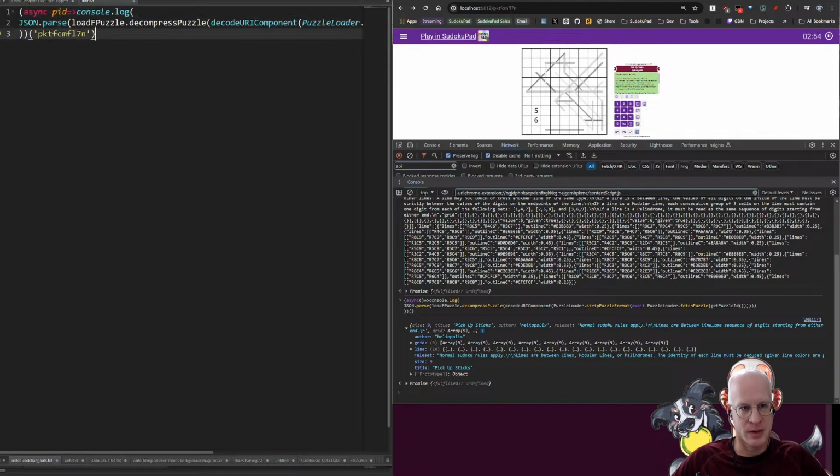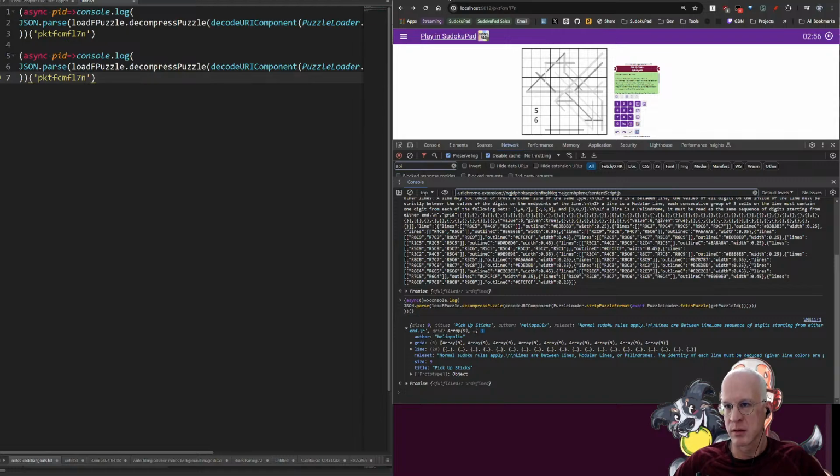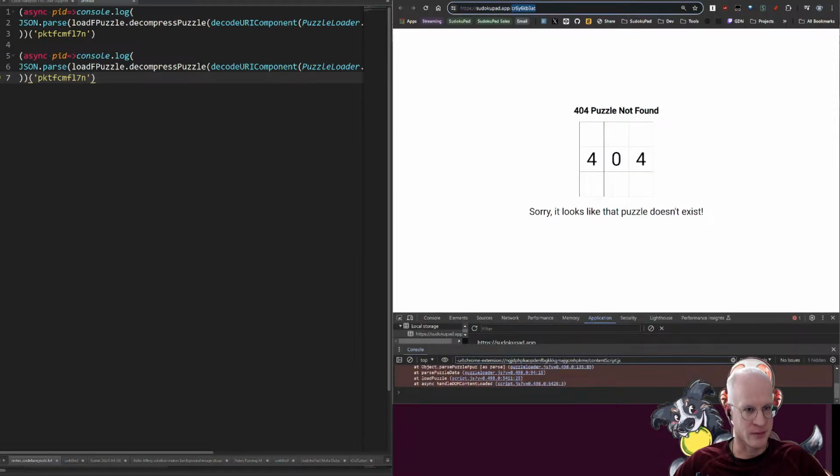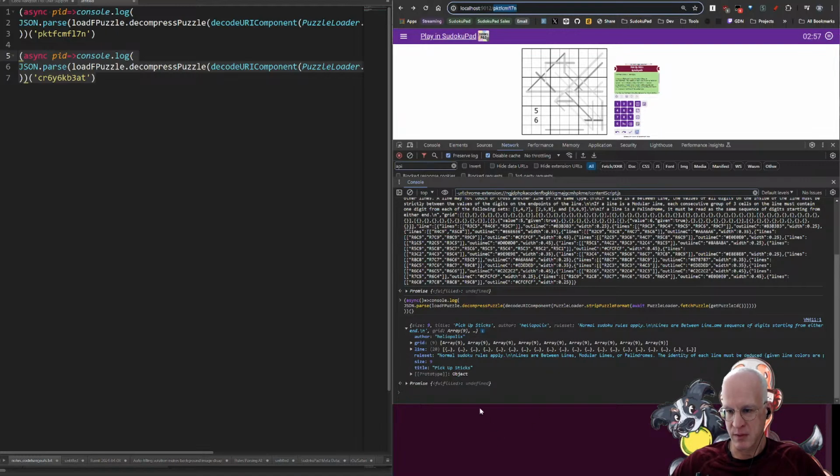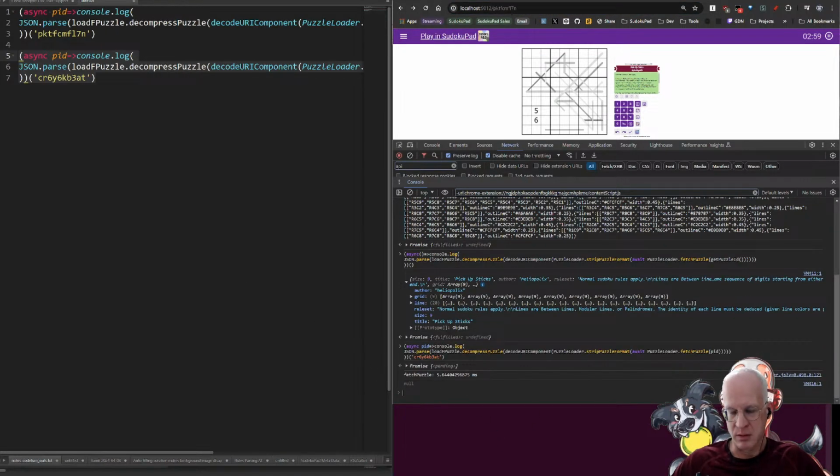And if we do this with the other one that he's given us, this one will break. It shouldn't be able to decode, right? Kind of what it meant. Okay. But we should be able to fix it.